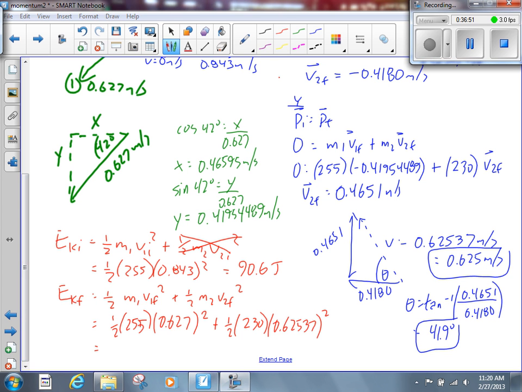When we do the math on this, we end up getting 95.1 joules. There's a problem with that. The final kinetic energy shouldn't be more than the initial kinetic energy. This question, it appears, was poorly constructed so that it worked for calculating a final velocity, but it didn't work in terms of a kinetic energy analysis. And I'm sorry for that. I didn't catch that before I gave it to you here today.